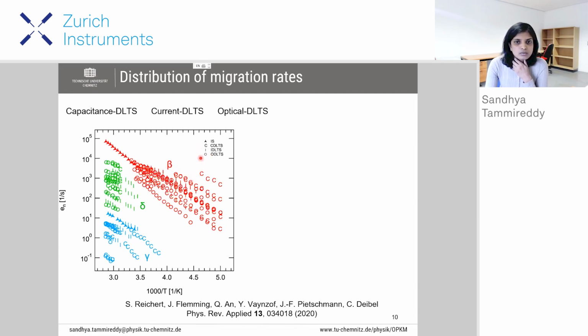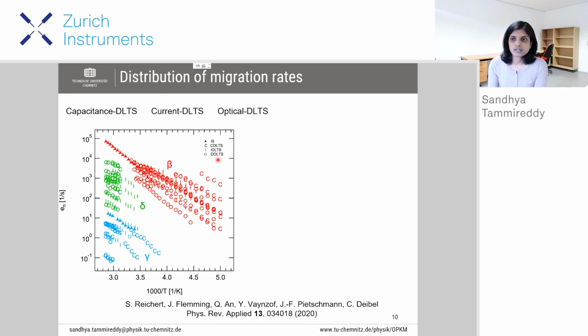So here I have shown you two. Capacitance is represented with C and current is represented with I. As you can see, even with the different mode of DLTS, you would be able to extract the same information. You can also do this with optical DLTS, where you maintain everything the same, except instead of applying a voltage pulse, you excite the device by using optical pulses. So if you compare both modes to capacitance DLTS, current DLTS seems to be more sensitive towards high migration rate defects because of the math that goes into the relation. And optical DLTS is almost similar to capacitance DLTS.